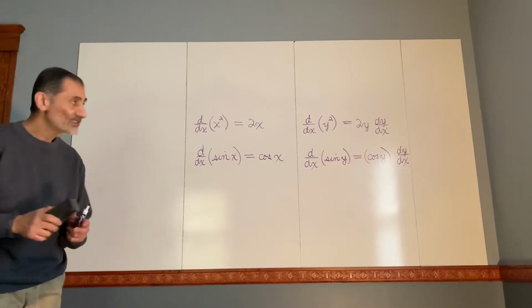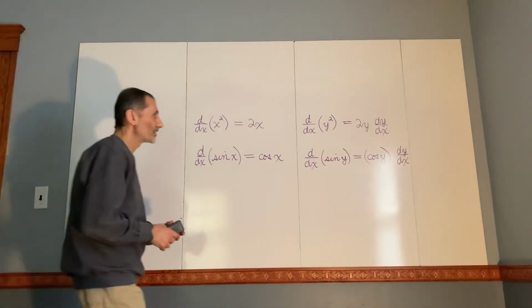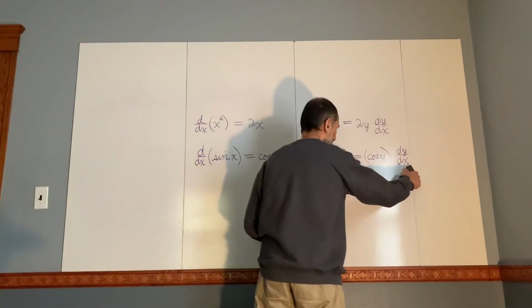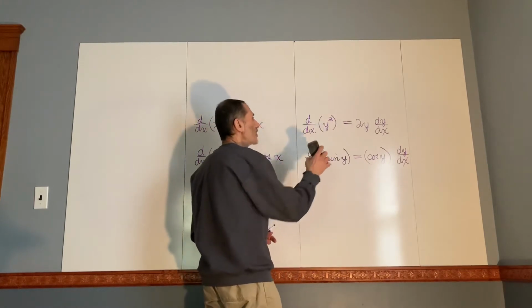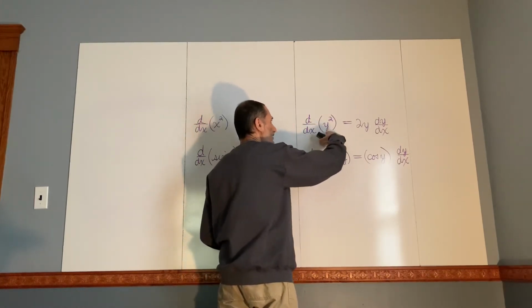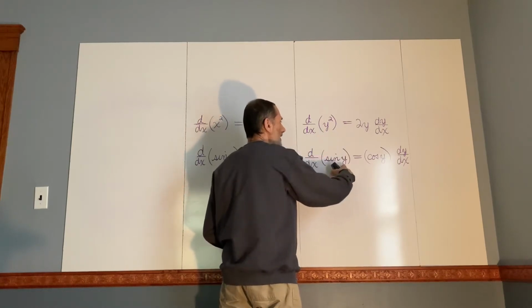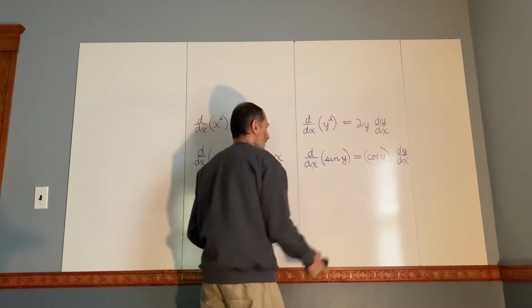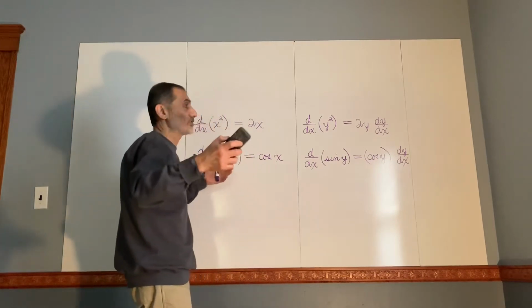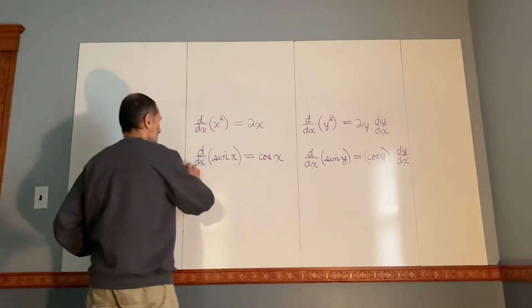Again, implicit differentiation uses the chain rule. It's just that we don't know explicitly, in terms of x, what that inside function is. We are inferring that it is a function in x. If it were not a function in x, we'd be treating it like a constant, and the derivative would just be 0.